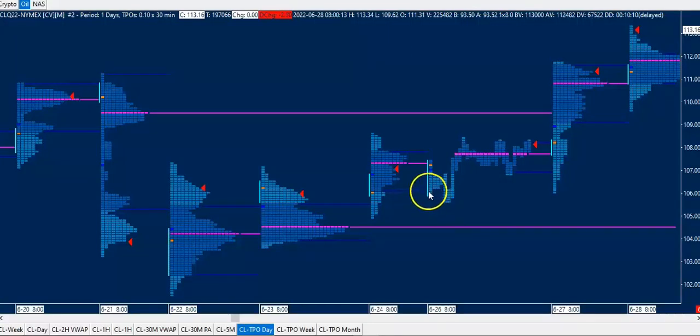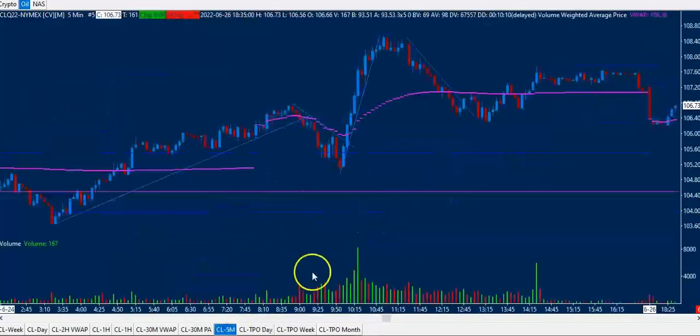So what we see is an immediate pullback down to the value area low, right? Price is pulled back into value, and then we get one more attempt to the downside, right? So this is where you have the tendency in the situation to get freaked out about the trade and to make a bad move, right? So let's look at the price action and see what that looked like.